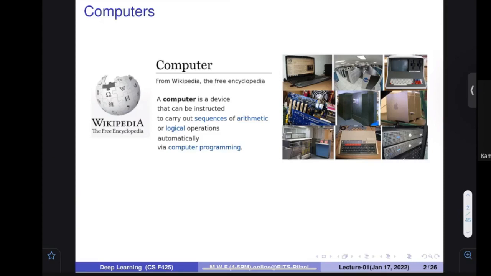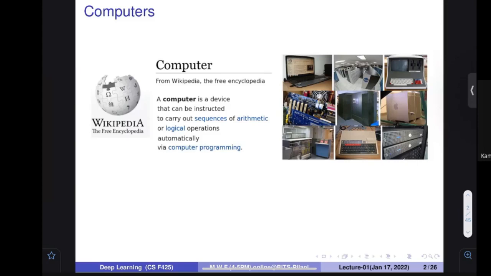Let me start our discussion by going to the very basics of computer science, and let me ask this particular question: do you know what a computer is? Let us start with this very simple, concrete thing, because we are working with a computer, and as computer scientists, our focus is on the computer.